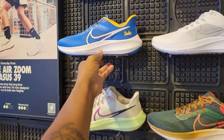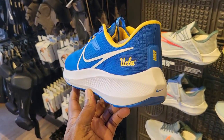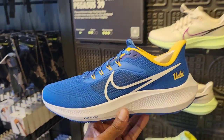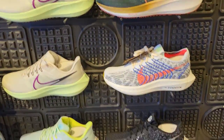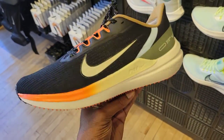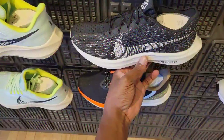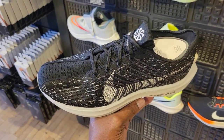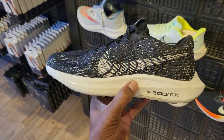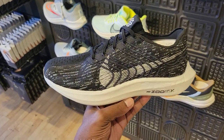We got the Pegasus 39 in the UCLA colorway — I like that. Coming from California, being out here in LA, shout out to UCLA, hopefully the Bruins do well in basketball this year. Oh, this is the Nike Zoom Windflow 9 — came out with this black and gray colorway. Very comfortable looking, similar to the Pegasus Turbo Next Nature. I know they're gonna come with some fire colorways — $150 on the retail.